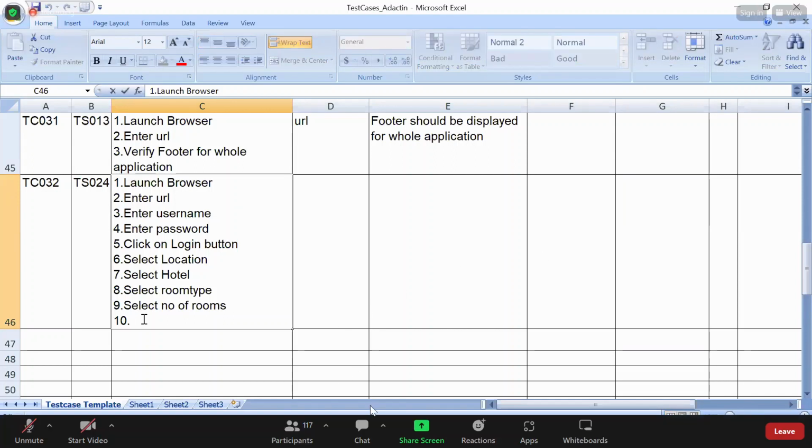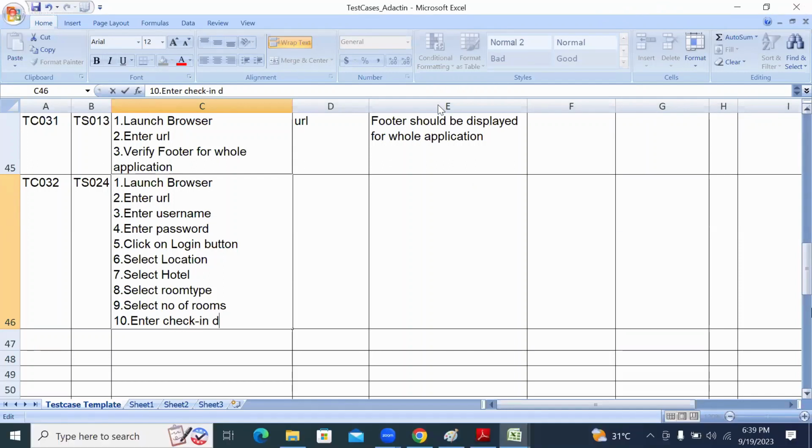Functionality of the text box is entering the data, so we need to mention enter check-in date. Then you will mention enter checkout date.